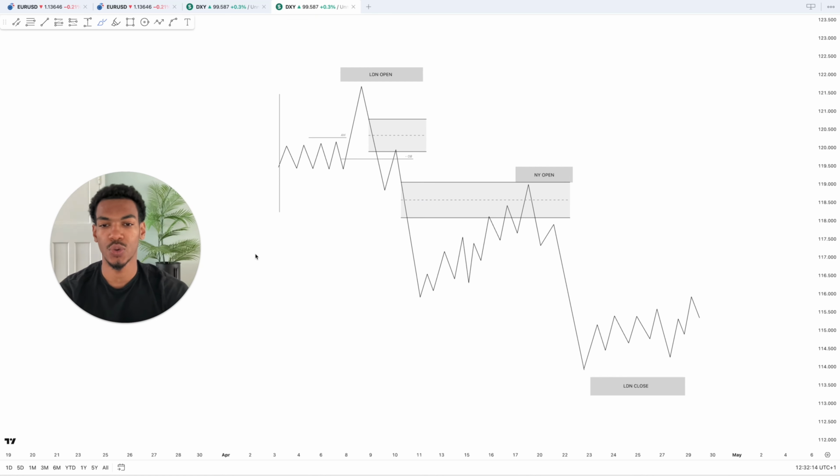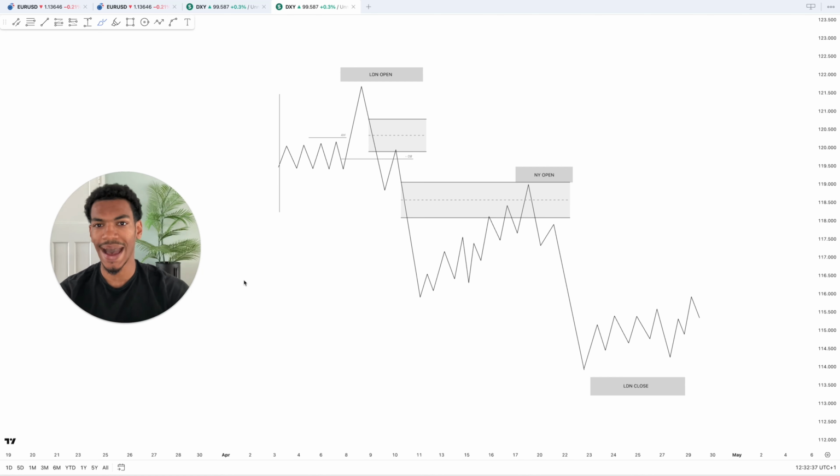And finally, I want you to understand that this model will not present itself every day. It's down to you through experience, knowledge, and intuition to understand when this model is playing out and when you can capitalize on it, and when the market may be deviating away from this model and when you should be sitting on your hands, right? So without further ado, let's jump into this model and this video.